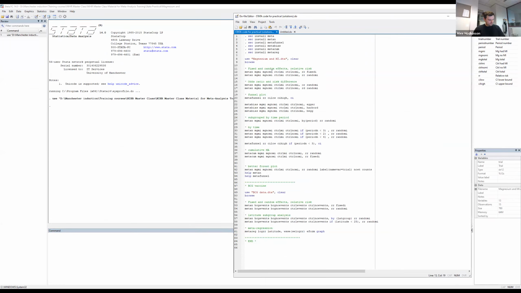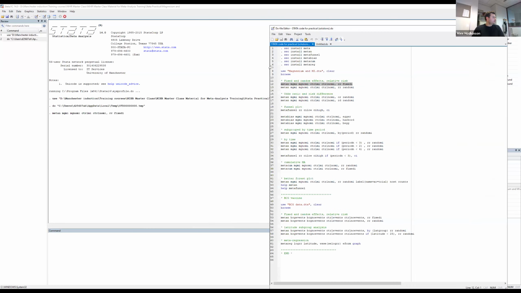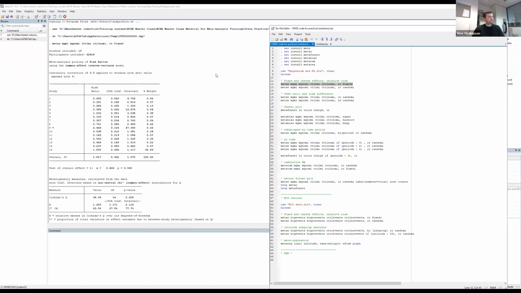Okay. Now, the first question it asks us is, if we run a fixed effects meta-analysis, what do we conclude from the data? So we can do this using the meta commands, and we have to organize the data in a very structured way, which is the number of events on the intervention, and then the number of non-events, and then you have the control arm data as well. Then the syntax for the effect size is the relative risk, and then we've got the pooling mechanism, which we're going to firstly look at the fixed effects. So if we run that bit of code, there we go, and it should give us a forest plot hopefully soon.